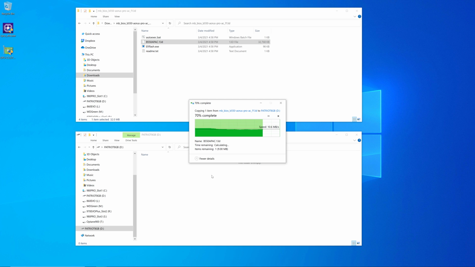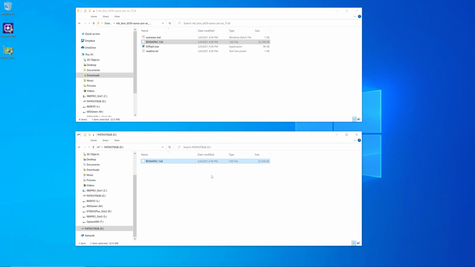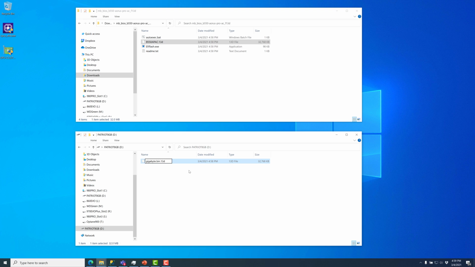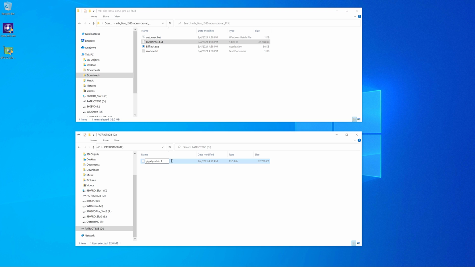And then once we get it there, we need to actually rename it for this procedure to work. For Gigabyte motherboards, it needs to be renamed to gigabyte.bin. And we'll get rid of this other file extension that was there. It's going to warn us once we do that, which is fine. We'll go ahead and let it do that. And it's very important for this procedure with Q-Flash Plus that this is not in a directory or folder on the USB drive. It needs to be in the root of the USB drive.